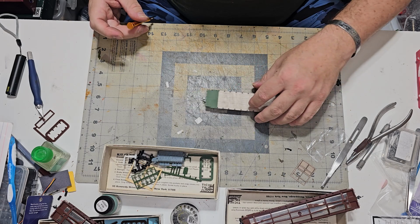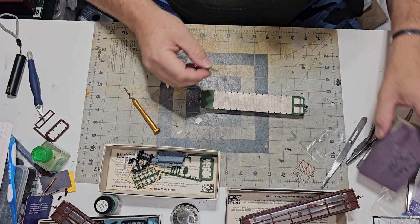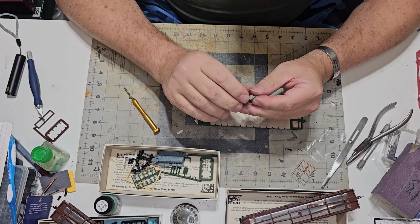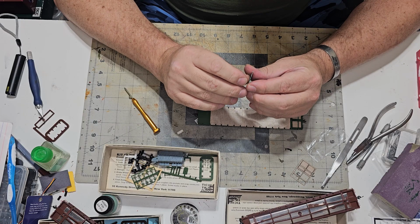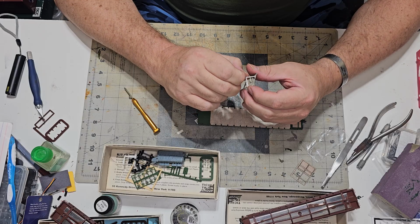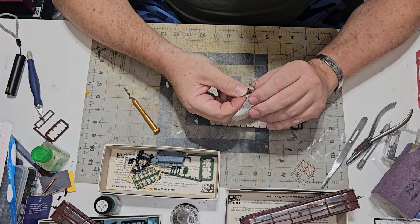That's that. Now, why did I want to put the trucks on before I put the stirrups on? Just for that reason. I can't break the stirrups off, and I won't sit on the stirrups by accident. So that's why I did that. Not my first rodeo. Trust me, I've made many mistakes along the way. I'm definitely not perfect.